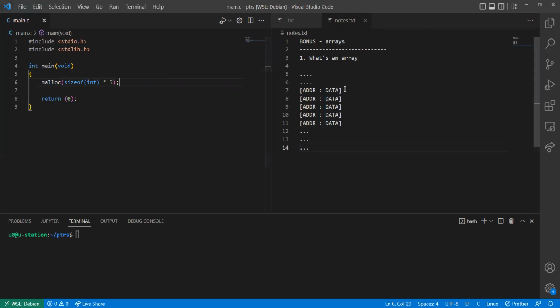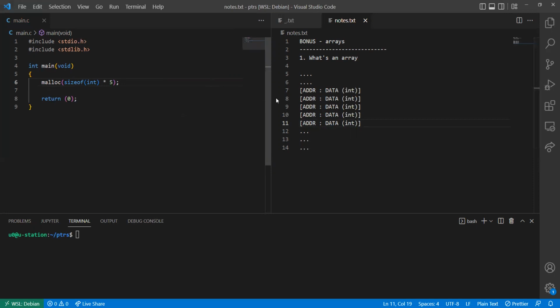On the right side, I'm going to update the lines. So here we know that each of these memory locations can store an integer data type. Now, the next problem is how to get access to those memory locations we just allocated to our program. The malloc function will return the address of the first allocated memory location.